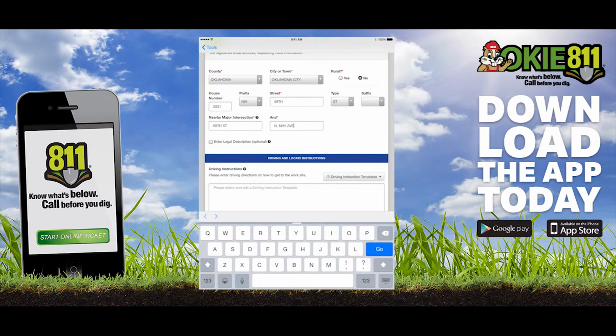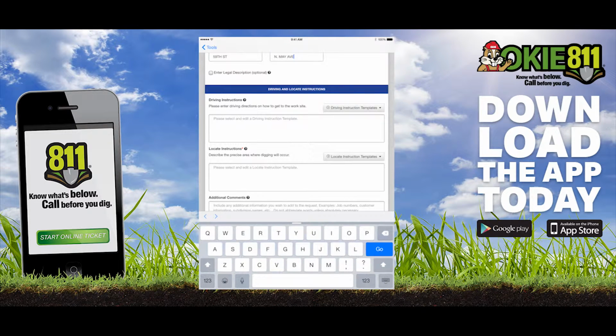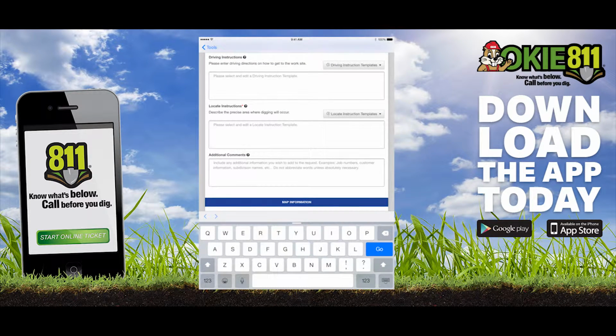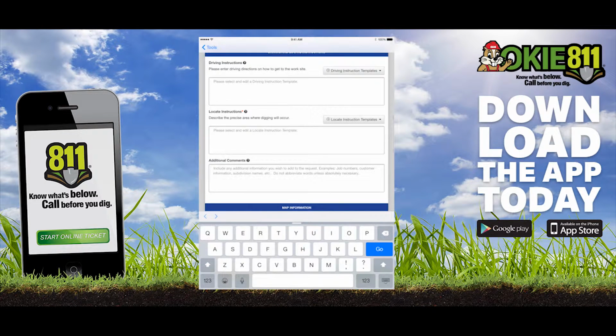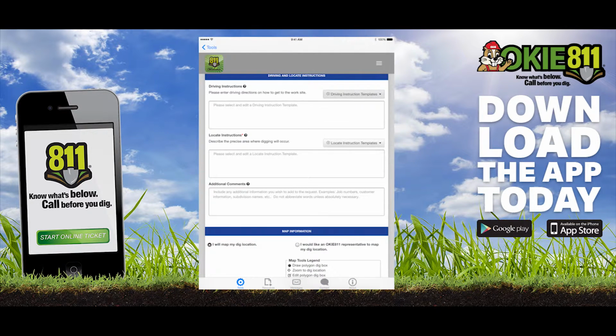Then we're going to keep scrolling down, and it's going to ask us for driving and locate instructions. For driving instructions, there's a bunch of templates. If you select this button, it's going to show you some different options or what they're used to seeing, from the intersection of Highway 88, things like that.